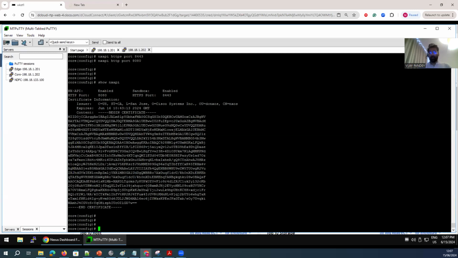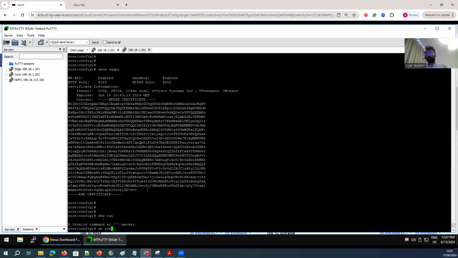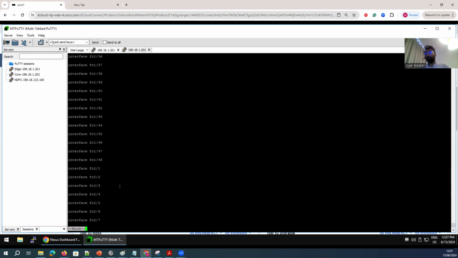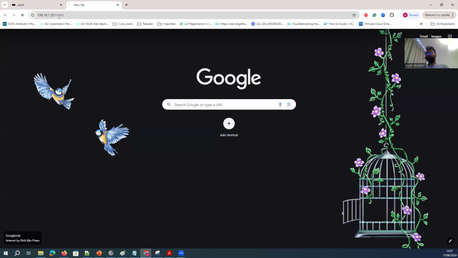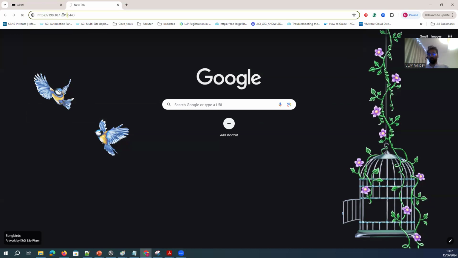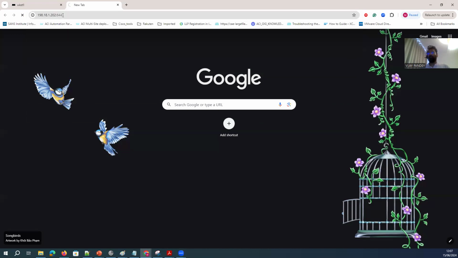Is this the right IP? I think I used the wrong switch. This is 202, not 201. So using this command, you can run Python, you can run queries, and you can run a lot of other things from this one.